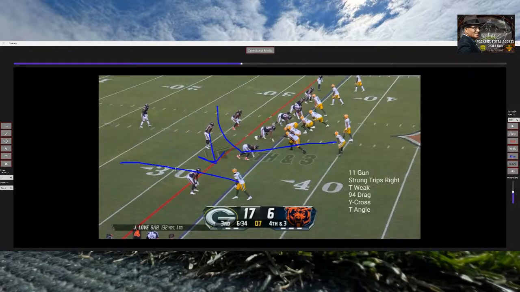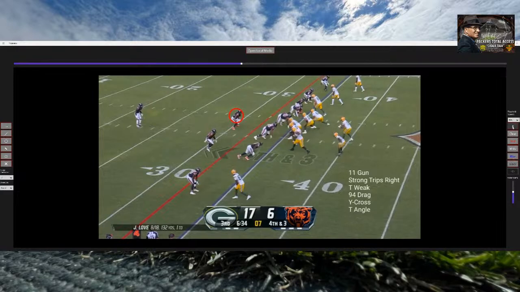He catches one in the flat, he's going to beat that backer's brains in, right? This backer here, as soon as the ball is snapped, you're going to see him. He is really going to key in on the drag underneath. Watch that backer the entire time, okay? I want you to key in on this linebacker right here. Watch what he does on this play.